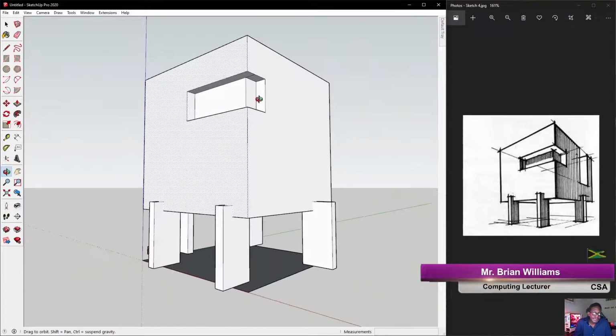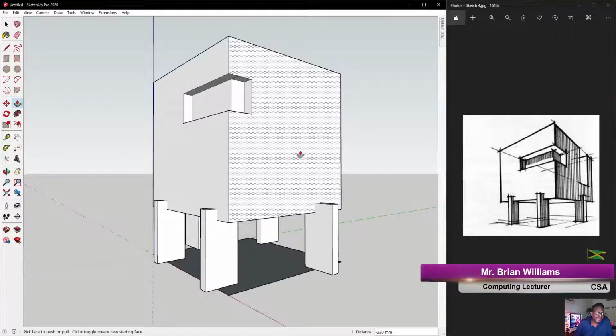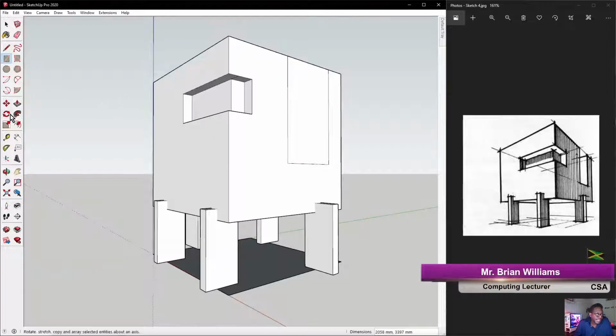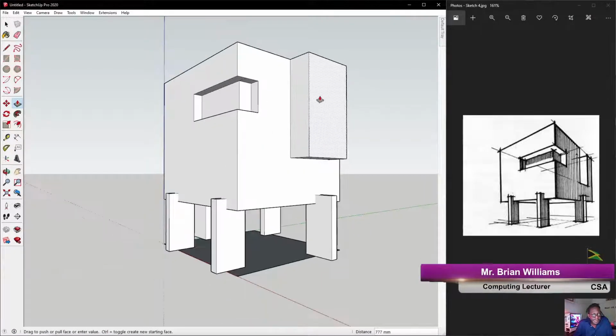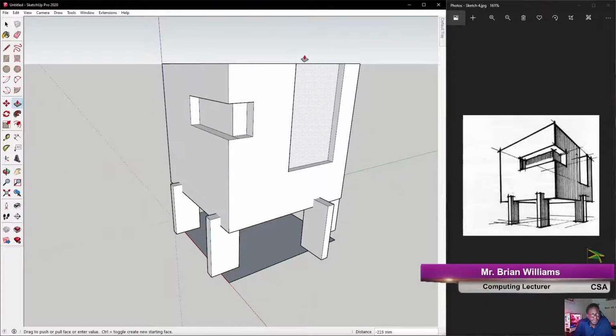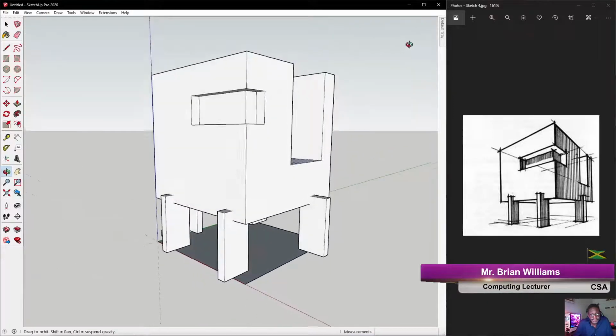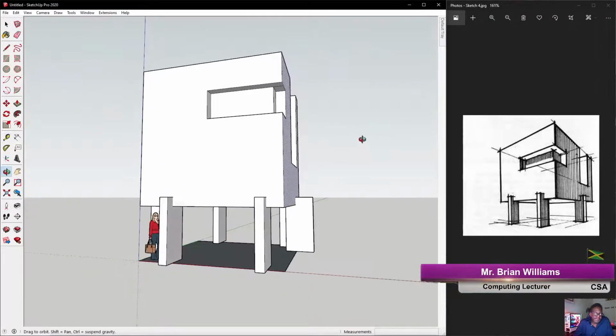There we go. That looks pretty similar. Then we want to cut this shape out at the back. So let's try something different. What we can do is use the rectangle tool, and we can just draw a rectangle to represent that space there, like about that. And then we can use the push pull tool again and just push this inward. Let's just do that twice. All right, and see, that was pretty simple.